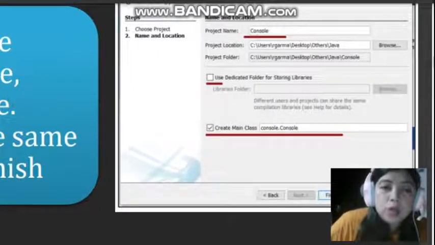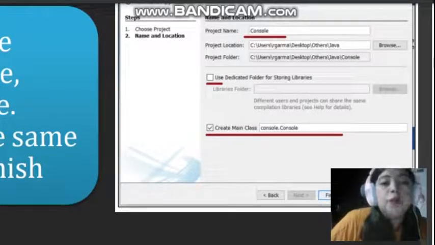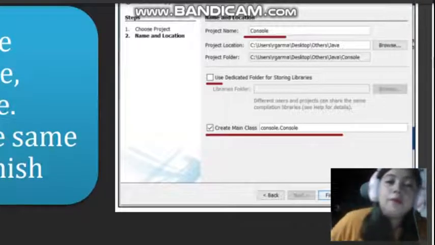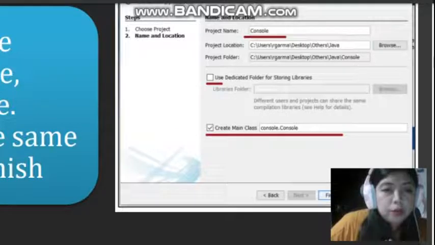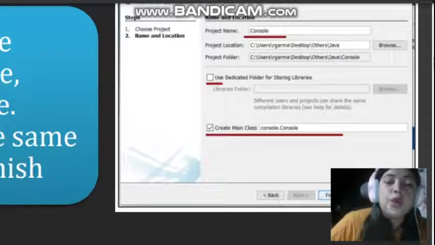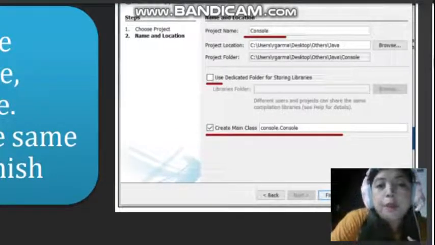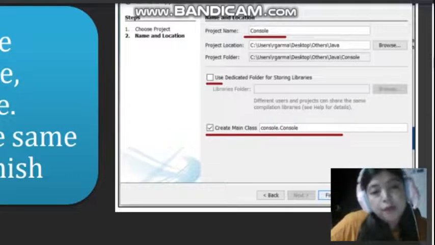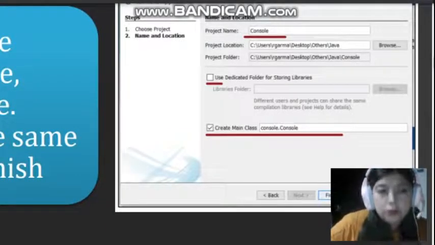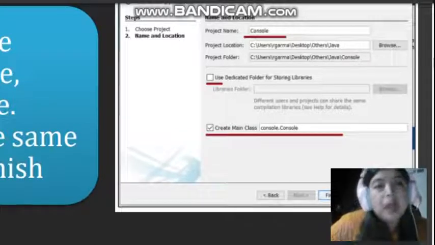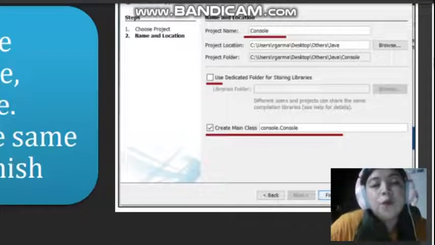So you will be asked to save your project name and then select the project location and folder, and if you're going to use a dedicated folder for sharing or storing libraries. Now on this part, it's very crucial that you understand where you save your project folder. Because normally, for first-time users, dito sila nagkakaroon ng problem. So, they just click on next, next, and then finish. Then, after that, they code for a couple of minutes or hours. And then, after closing the application, nakalimutan na kung saan ba sinave yung folder na yon.